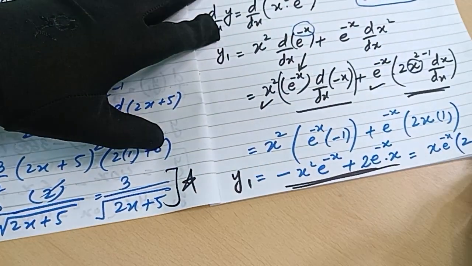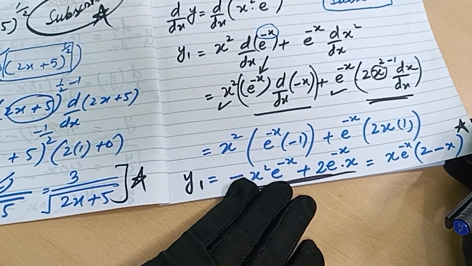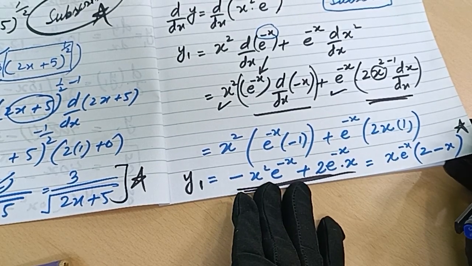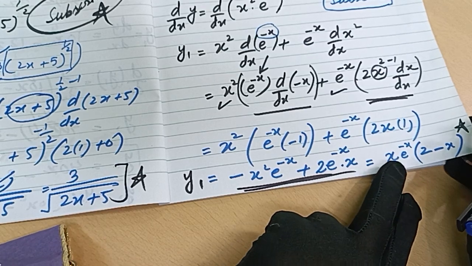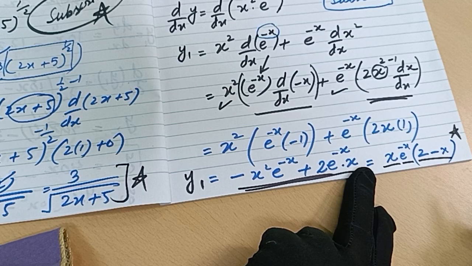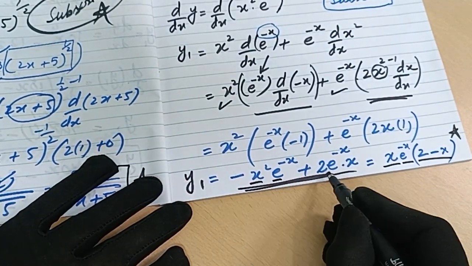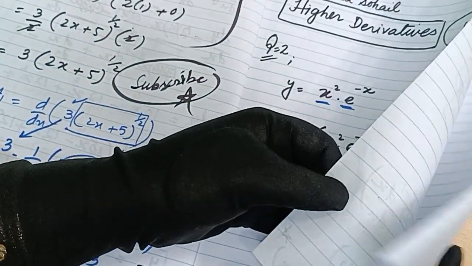In whatever way it's easy for you, you can take either the second derivative from this expression or that expression. I prefer that we take the second derivative from this expression. That will make you more confused, because the product will be there too, with three functions connected together. Here are two terms, and both terms have two functions. So applying the product rule on two functions is easier as compared to applying it on three functions.